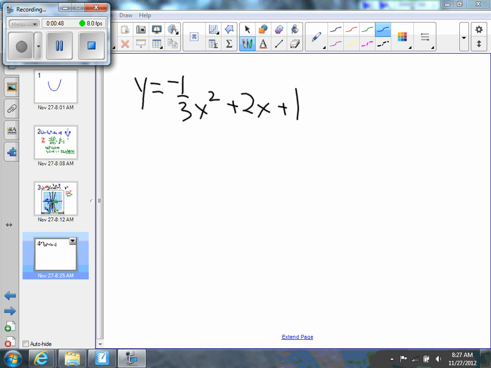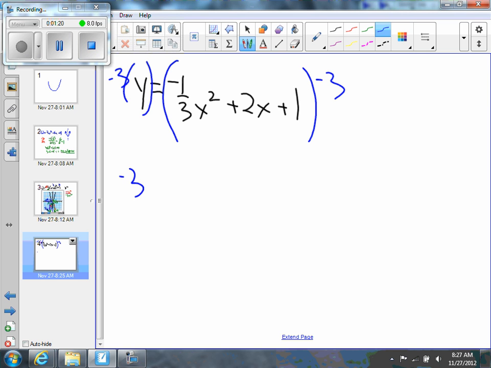I can't complete the square unless I have a coefficient of 1 on my x squared. In order to get a coefficient of 1 on my x squared, what I'm going to do is multiply both sides of this equation by -3. If I multiply this whole equation here, and I multiply y by -3, I'm going to get -3y is equal to x squared minus, I say minus and I write a plus.